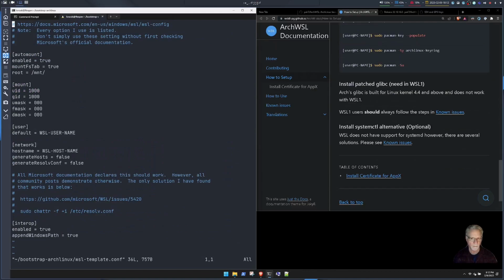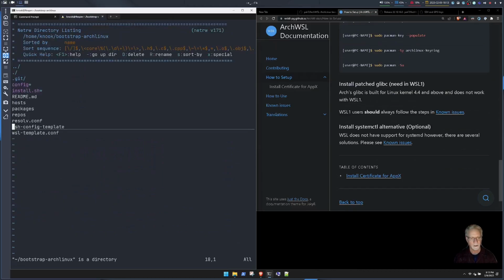We want to take a look at the WSL template file. This file is something that controls how Microsoft WSL does the bootstrapping of the kernel itself. So you're going to see I've got some capital names in here: WSL username, WSL hostname. Those will get replaced with the sed command. We'll do the same thing in the SSH config template.